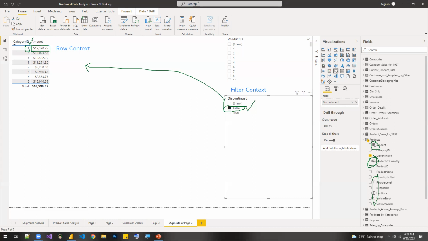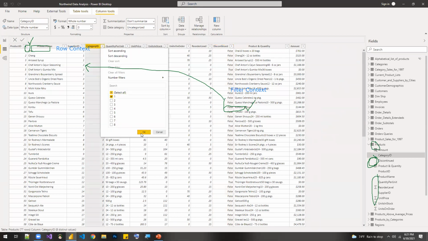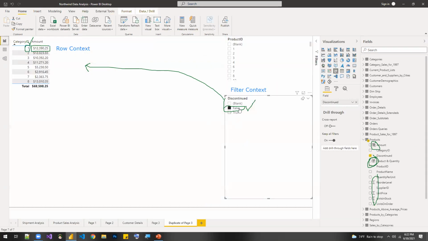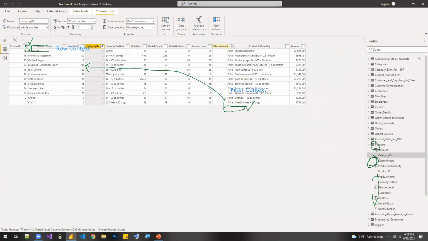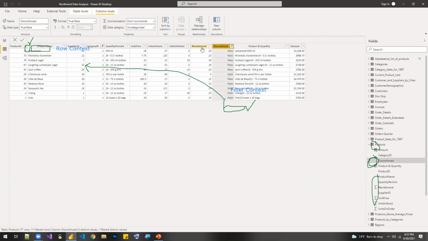If I come to the data view to demonstrate the same thing, the way Power BI is performing in this instance is that it is trying to get all the products from the category ID as 1. But the other filter that is getting applied, if I come back, is that we want to consider only the products where the discontinued status is false. So if I click on this discontinued status as false, and then click on OK, these are only the list of products that are being considered for getting the output.